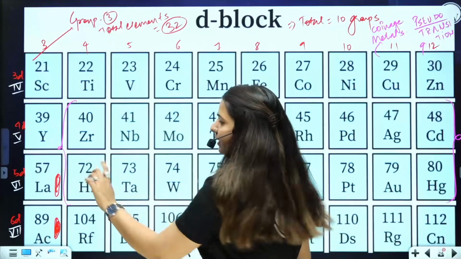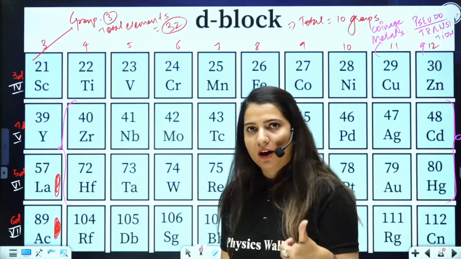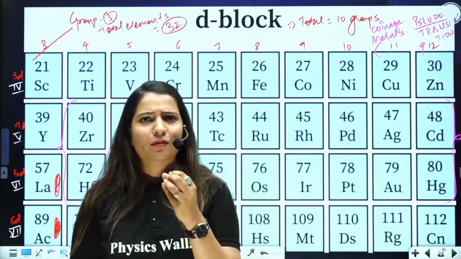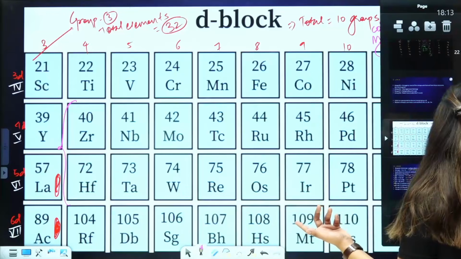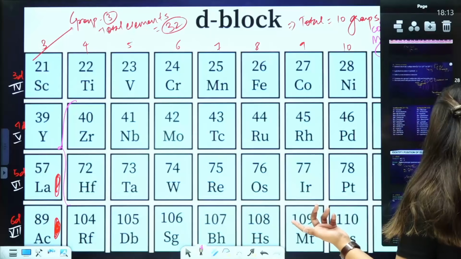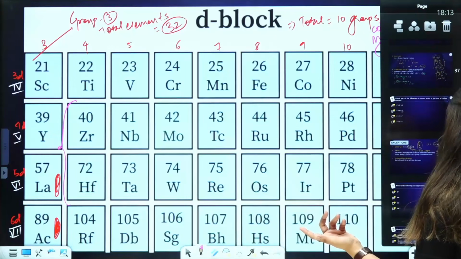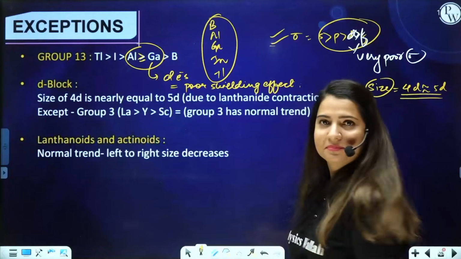If these 14 elements are not present, then this would not be the result. Okay, so remember this thing. I'm not getting so deep into it. I'm just giving you the one shot, whatever I can explain to you. I think you people have already done all these things. We are having the one short lecture. I'm trying my level best to give you the maximum number of things I can, right?